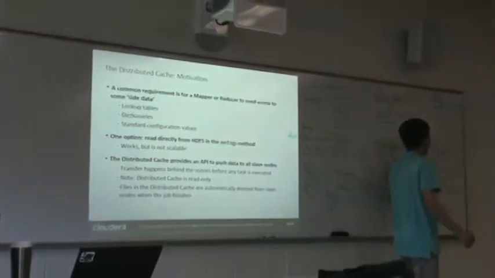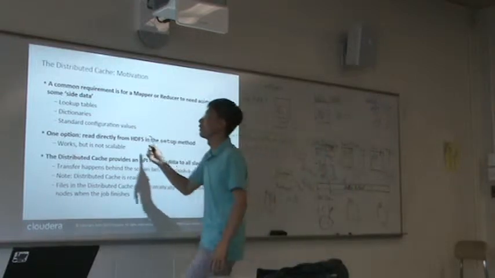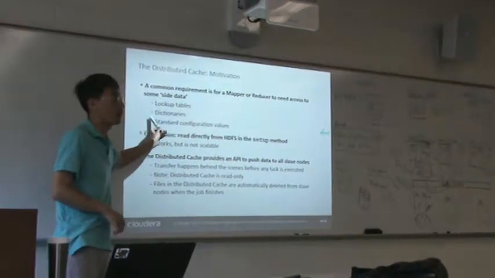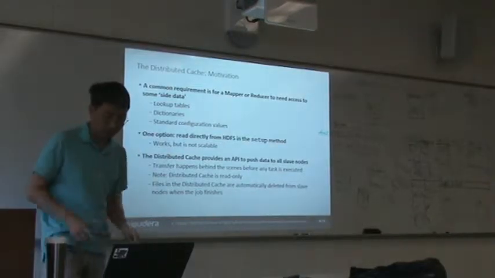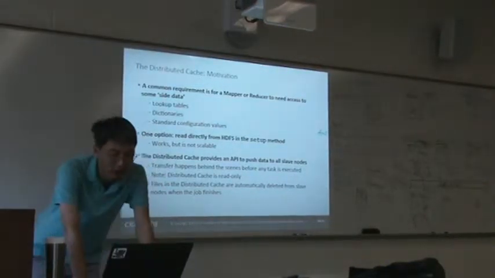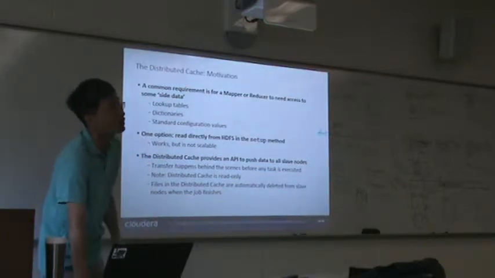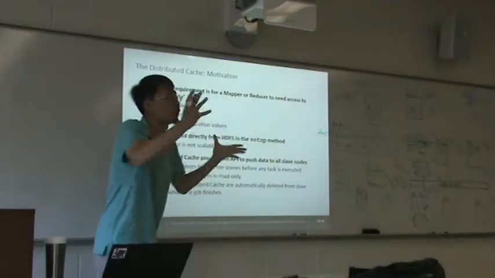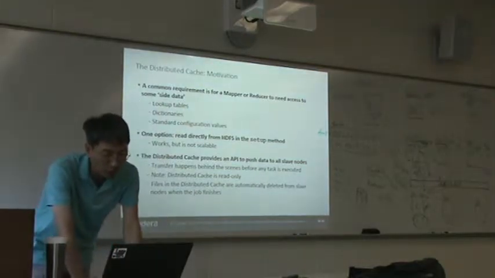Based on the Java virtual machine. However, if you want to use some side data like a lookup table, dictionary, or standard configuration values only, at that time you can use the distributed cache. We already did this one, but this is not very scalable. It's not only for HDFS. In general, it applies to distributed Java programming using the Java virtual machine.